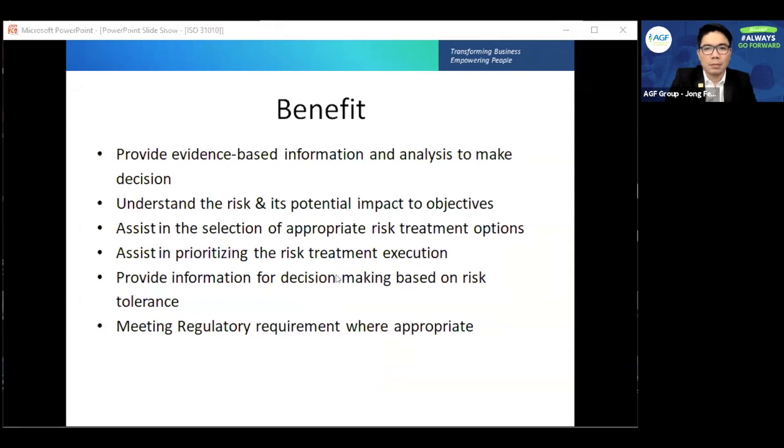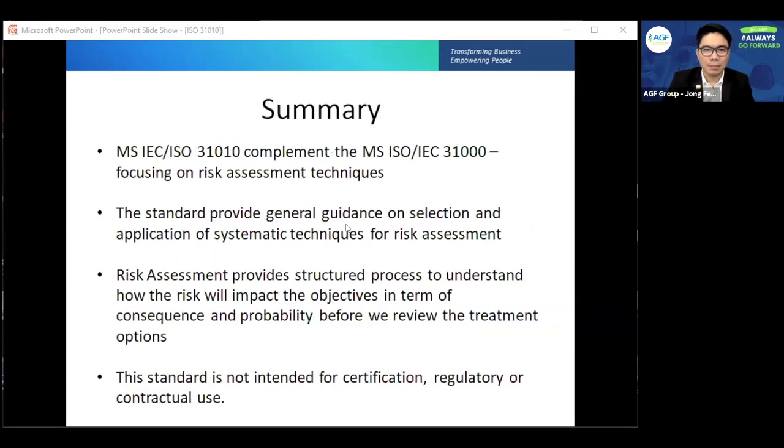So, yan ang itutulong ng 31010 sa inyo, di ba? Para may basis kayo for the right decisions regarding risk. Tells you objectively kung ano talaga yung mga risk at mga potential niya to harm. Gives you the opportunity to address the capability to treat the risk, di ba? Gives you itong parte ng evaluation to prioritize it ng tama, di ba? And ultimately to meet your requirements of the organization and any regulatory o legal requirements ninyo.